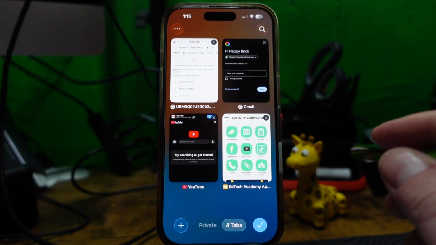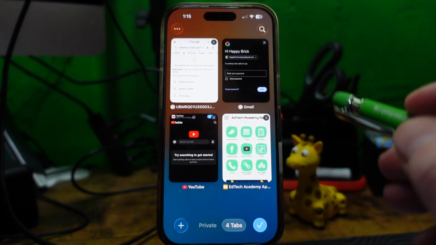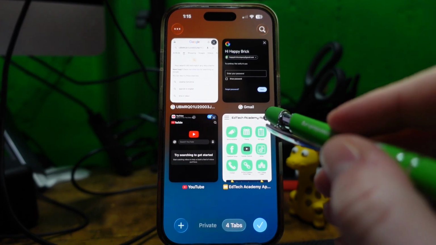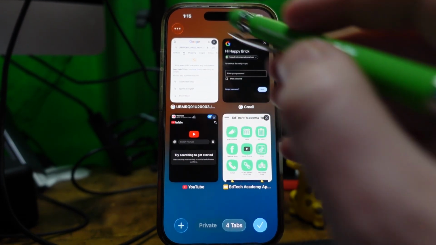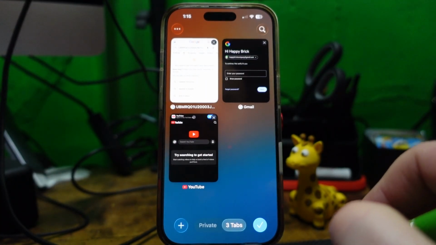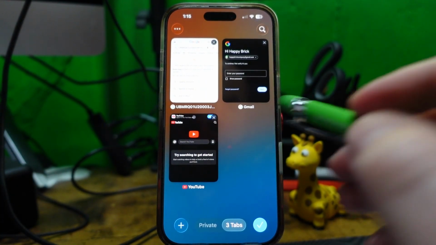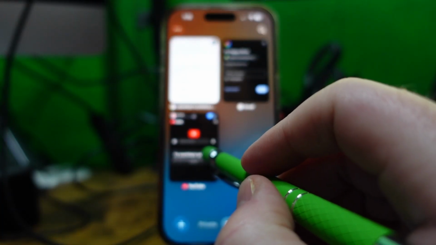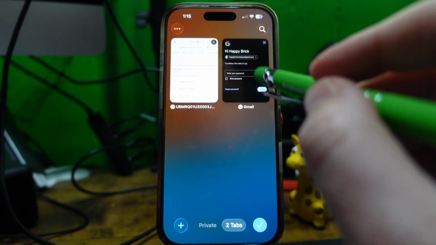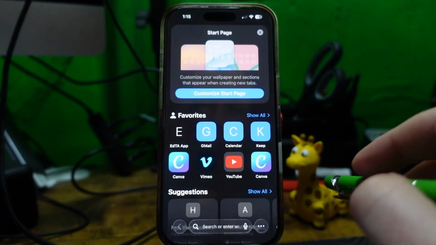You have a couple of different ways that you can close these tabs. You can do it one at a time, and there are two different methods for doing that. The first is there's a little X at the top right of each one of those tabs. You can tap that, and that closes that tab out. You can do that for all of those. The other way that you can close a tab from this screen is to just tap on it and then drag it to the left. So tap on it and drag it to the left, tap on it, drag it to the left, and that gets rid of all of those tabs.